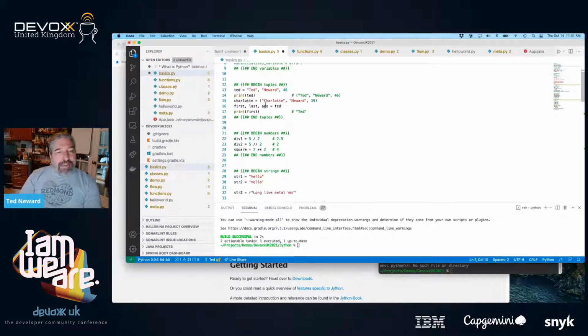And if you ever want to break a tuple up, you'll notice that first and last and age can be assigned to the tuple, and this is often referred to as destructuring. The first element of the tuple will go to first, the second element will go to last, the third element will go to age. If there are more variables here than elements in the tuple, they'll basically be null. If there are more elements in the tuple than there are variables here, they'll just not be assigned anywhere. It'll be left on the floor. Now, Ted still exists as an object. We can still print Ted down here. So destructuring here means we're copying elements out of that.